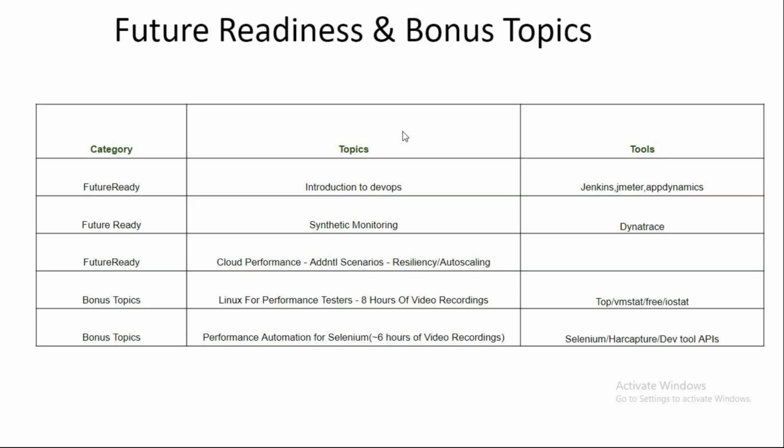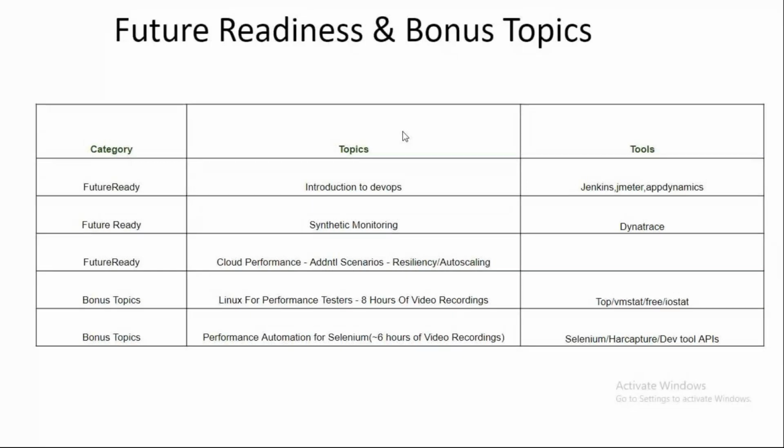So you'll get a detailed view of Linux as well. And additionally, from performance automation, we'll also provide you the video for how to use Selenium for automating your client-side performance. Both these things we thought would be relevant for you. So as a bonus topic, you'll get these videos once you register.